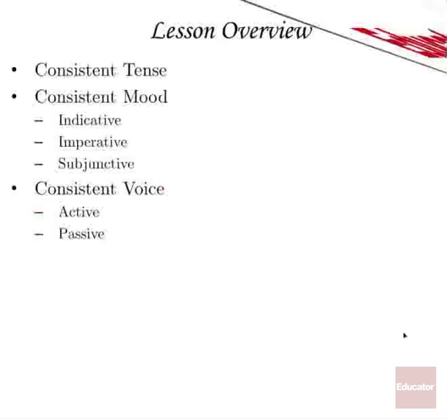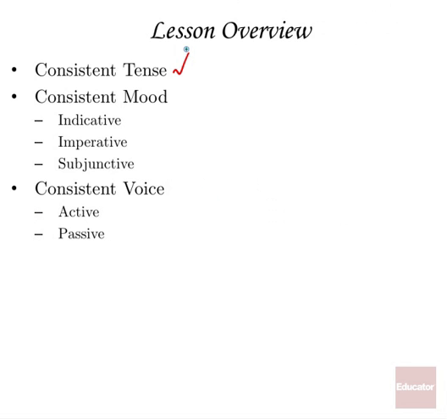Let's get started. All right, we're going to start with how to use consistent tense. Now, if you need a review of verb tense, go back to our unit on verbs. We have several lessons on the basic tenses and some of the more complicated tenses like progressive and perfect. We're going to look specifically at how to tell what tense to use and how to make sure that your entire piece of writing is in the correct tense.